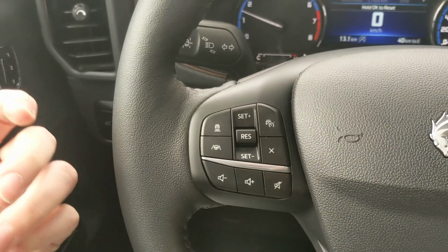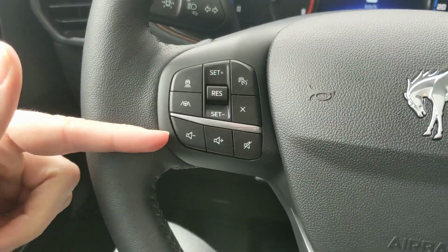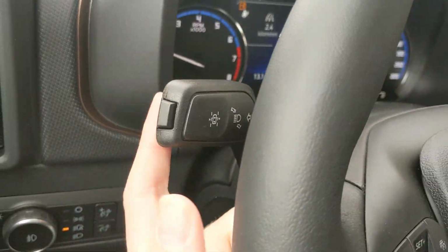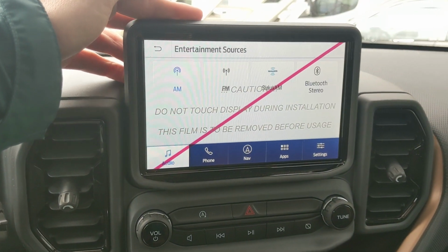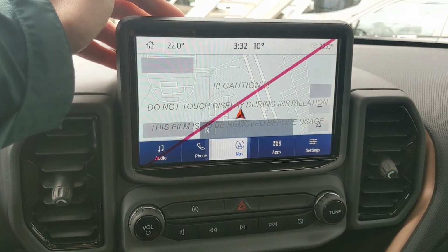Moving on to the left, you have your cruise controls with adaptive cruise, distance spacing technology, and your hands-free phone and radio controls along the bottom, as well as your lane keeping system on the end of your signal stalk. Moving on to your center, your infotainment screen, which is radio, Sirius, and Bluetooth capable, so you have some options there. Bluetooth phone controls, navigation, so you're hopefully not going to get lost.